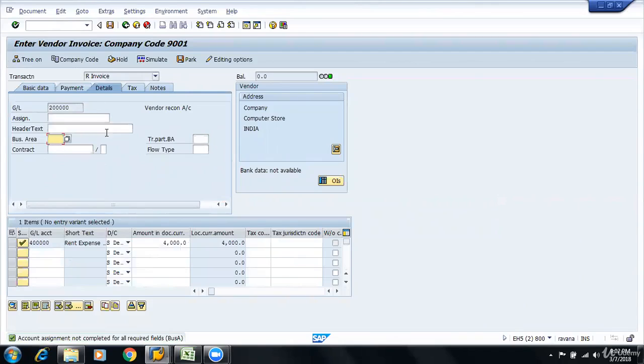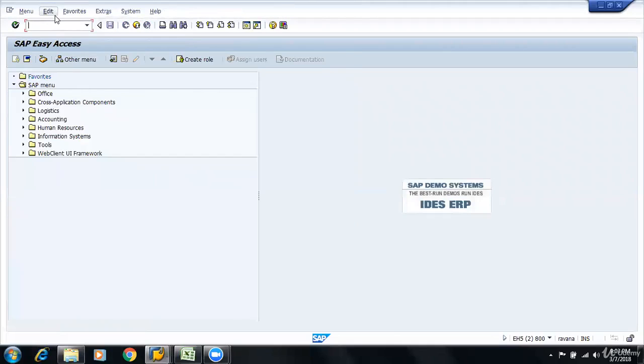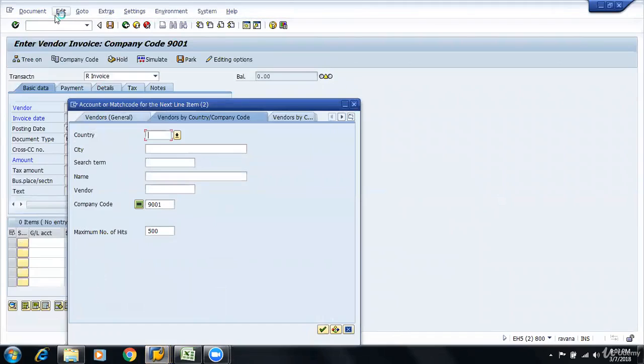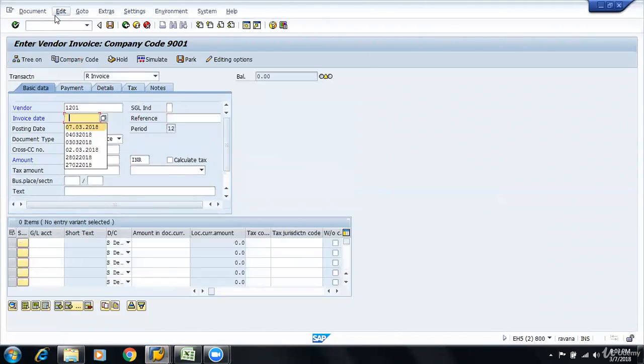Now there seems to be some problem. I did not make it mandatory anyways. Someone might be using this system and making it mandatory. Just give me a moment. In fact, I'm wonderstruck here. What's happening? And I've made this fields mandatory. Wait, let me choose my vendor. Okay. That's okay.